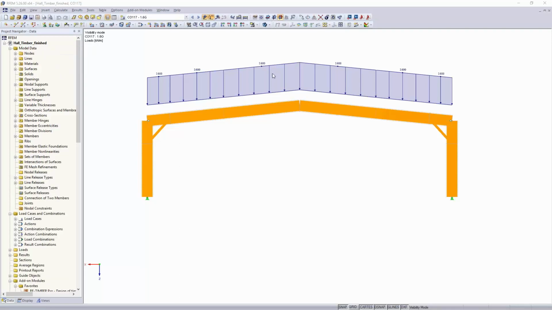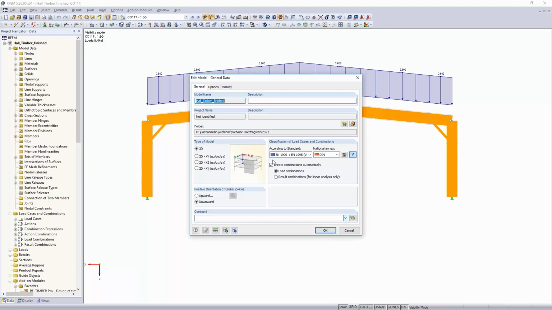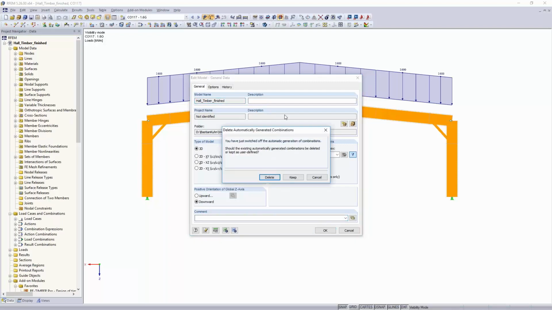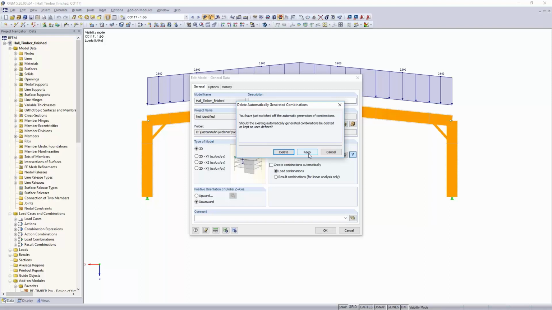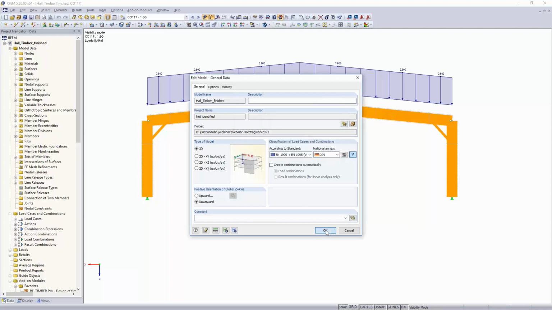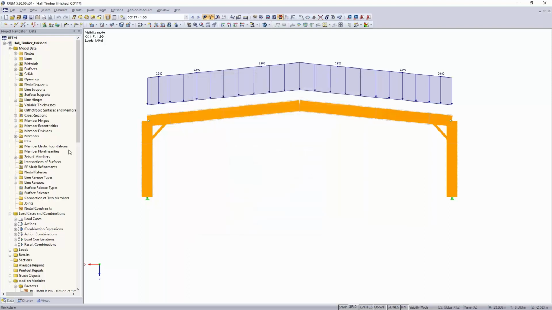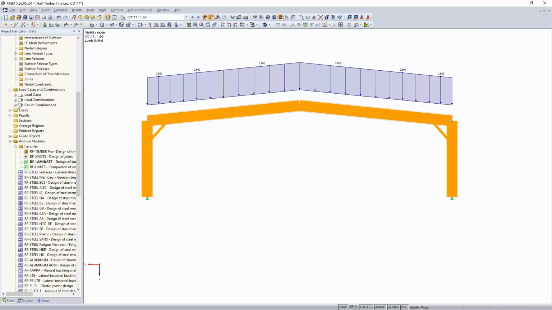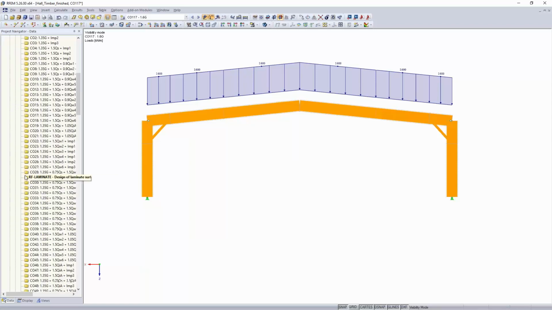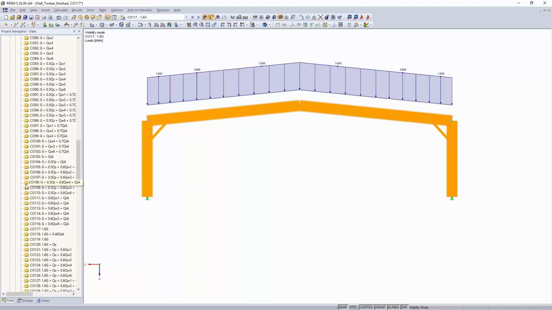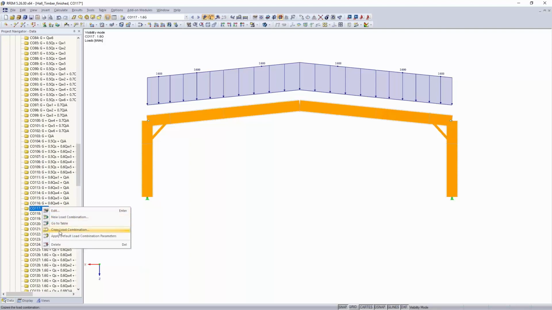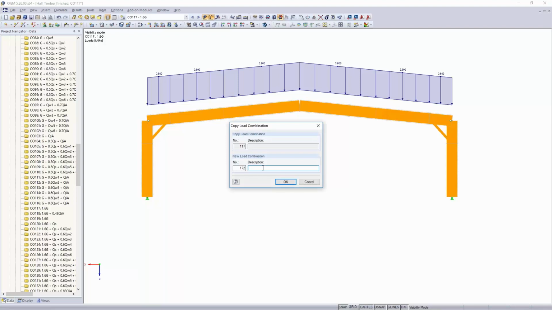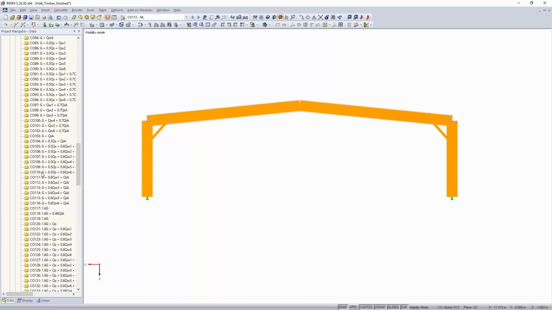Therefore, in general data, I will now switch off the automatic load combination, and I want to keep the current load combinations, say OK. Now I can go in here to the load combination, as I said, 117. Copy this load combination, and I will call it non-linear.